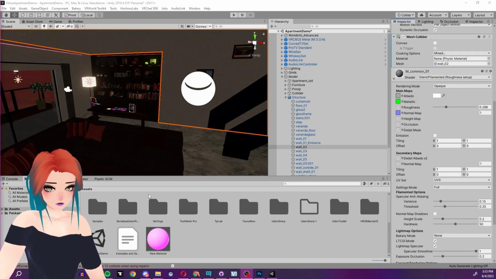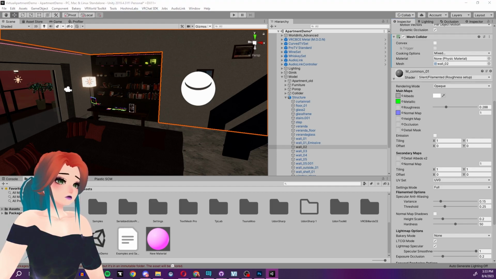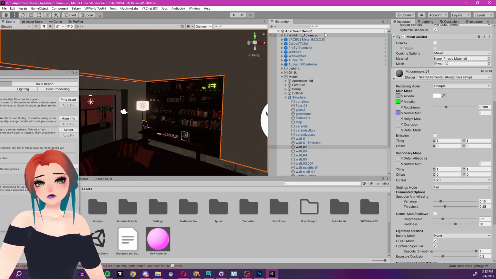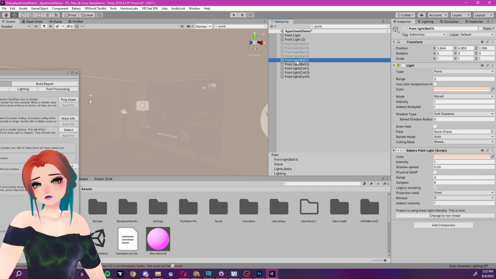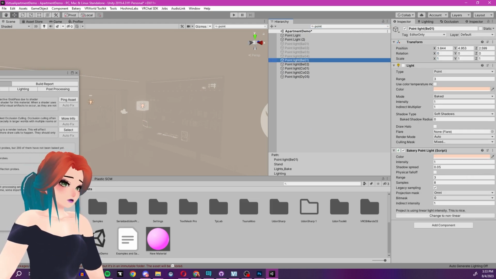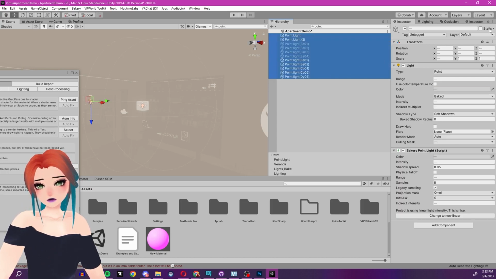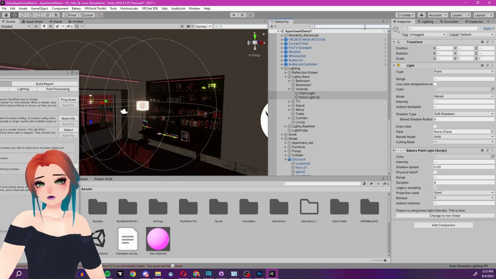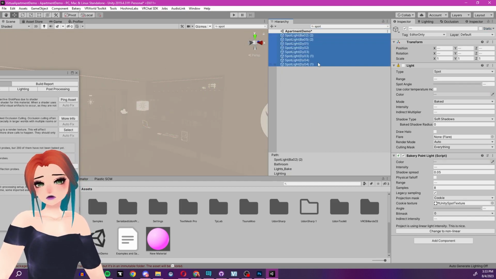Okay, so now that we're pretty much ready for our light bake, we're just going to do a quick double check with our world debugger. Everything should be fine. All right, sweet. So double check our point lights. Everything's all good. Everything that is a light, point light, and all this kind of thing, make that all pretty much static. And we'll do a spotlight check as well. Spotlights are cool, static, awesome.